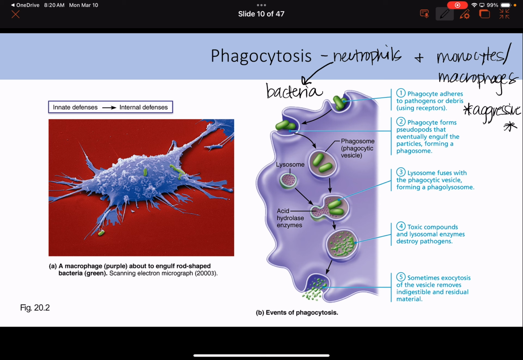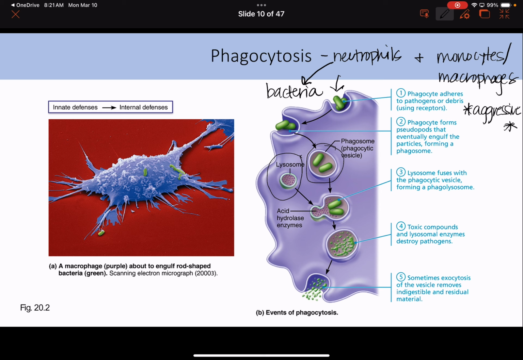So you should have already learned a little bit about how phagocytosis works. Phagocytes are going to adhere to whatever the foreign invader is. This may be a bacterium. And then they form these little vesicles. They're first called a pseudopod, but you don't have to know that. But they're eventually going to form a vesicle. And that vesicle, which is called a phagosome, is going to merge with a lysosome, which you should already know from Bio 32 has digestive enzymes.